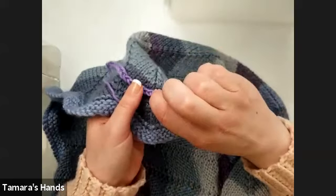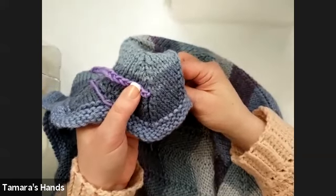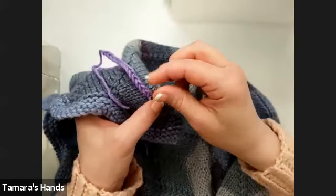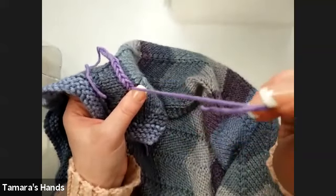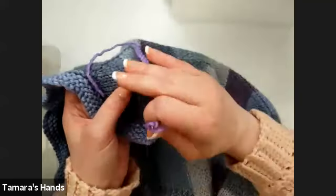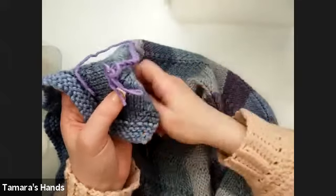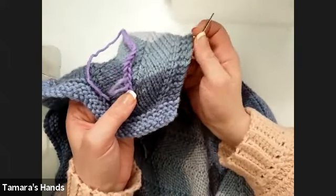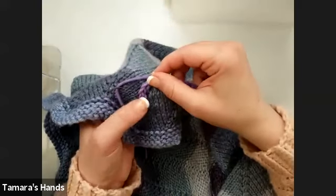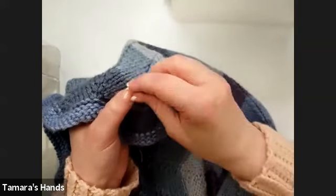I can go in from front to back, and then I can actually sew that line right into place. You can see I'm just bringing that yarn needle right back to the front of my fabric, like so, and then right inside that chain, I can lay it out exactly where I want it to go. This is a great technique, especially if you need to make super tight turns that you need to lay really smoothly and roundly, nice smooth curves. That can be a little trickier with surface crochet. You just tack it down with the yarn needle and you can totally adjust as you go, draw those beautiful lines, and sew it right down onto the fabric.